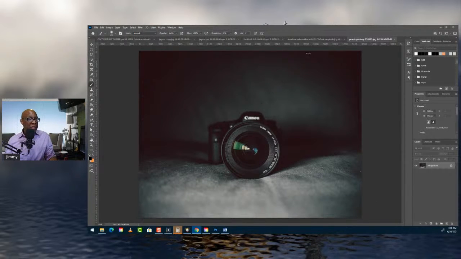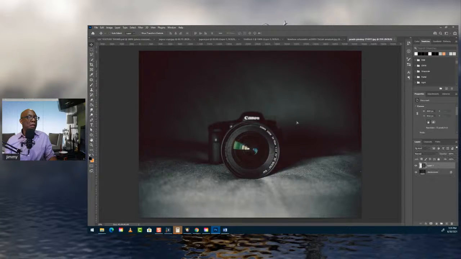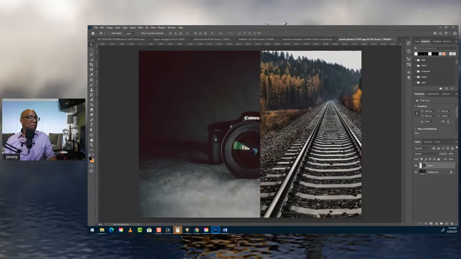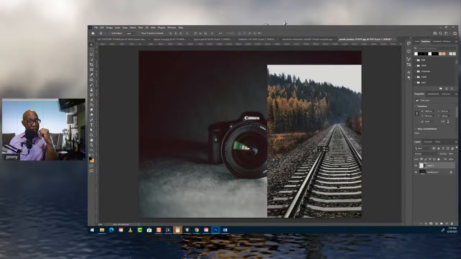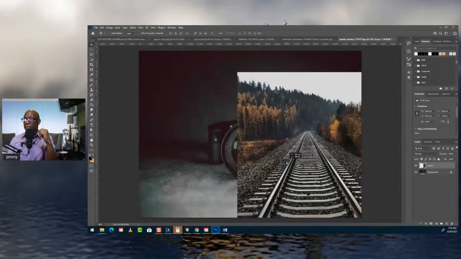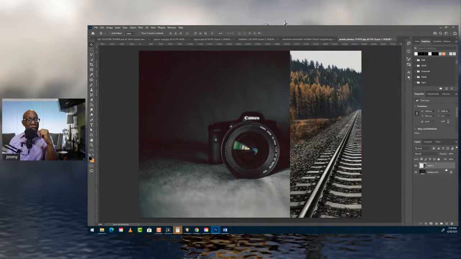I have this camera. I have this train. I'm going to bring it over here. What I want is for these train tracks to go through this camera. The main concept here again, let's talk about the very first tutorial that I posted on YouTube.